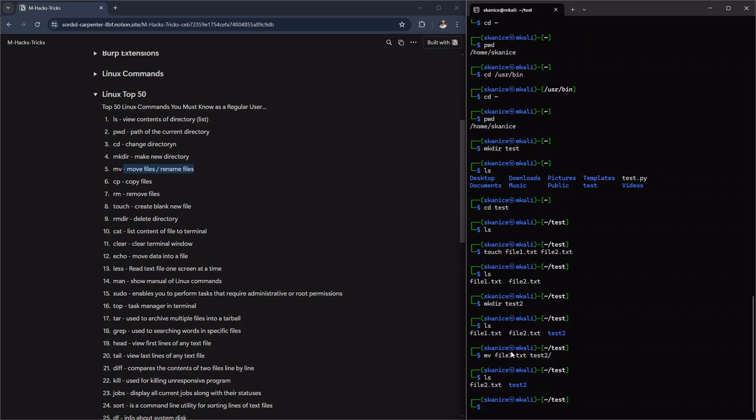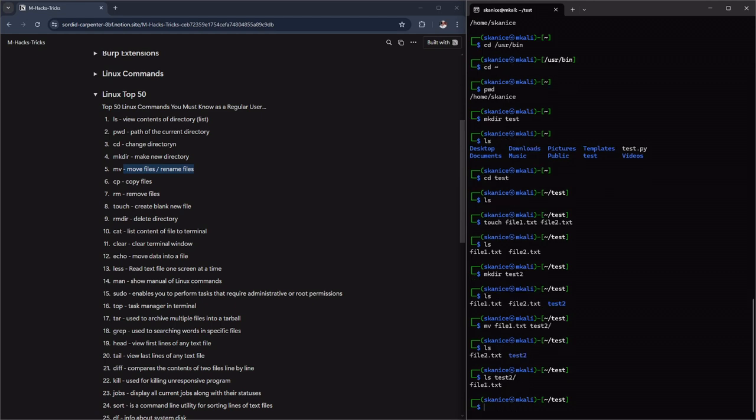And you see now we have file2 under test, and if we ls test2, we have file1, which we moved with the mv command.